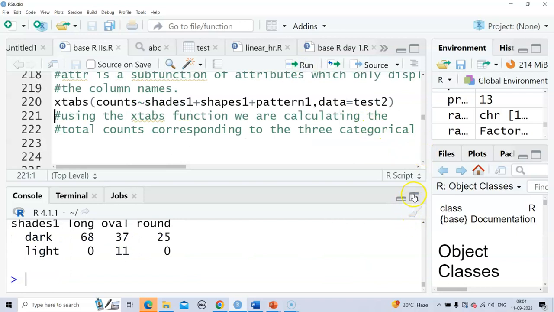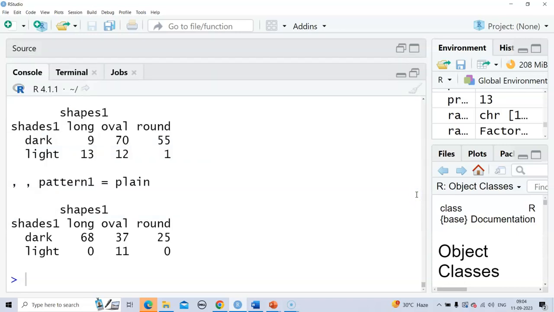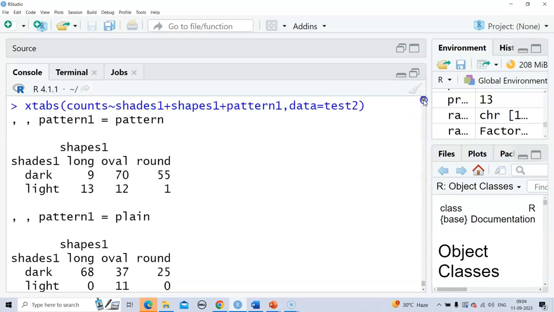See, when you do this cross tabulation, first the last variable which is given, that is pattern1. So now your entire data is divided into two parts. Your pattern1 has two categories, one is pattern and another is plain. That is pattern1 equals pattern and pattern1 equals plain. So the entire data got divided into two parts.